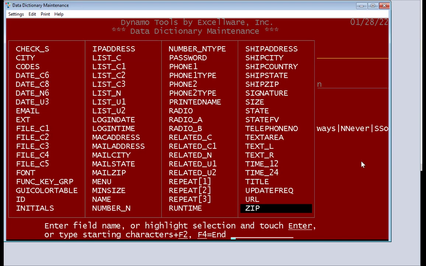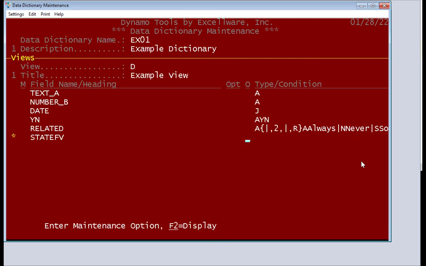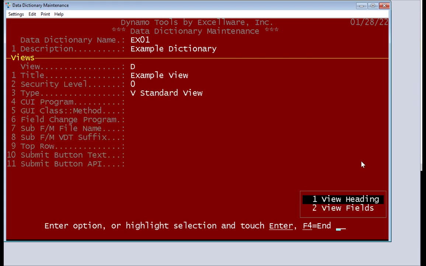And finally, let's look at a file verified lookup, like for a two-letter state or country code. So that's all that's required to create a simple view. I've skipped many of the options just for simplicity of this example.